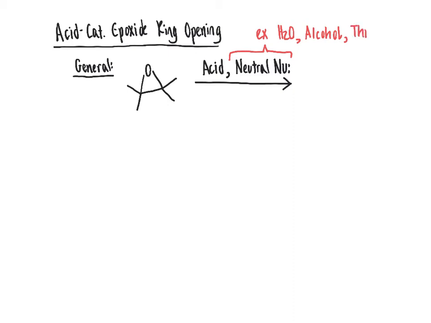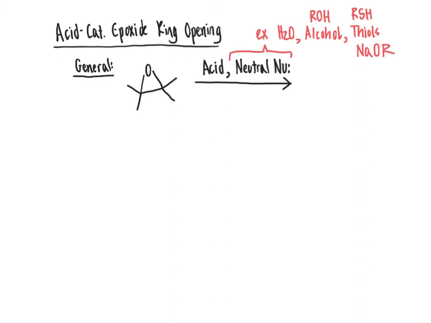Thiols, where we have an R group directly bonded to SH. Since OH and SH are in the same column of the periodic table, alcohols and thiols behave analogously when we're thinking about how they'll act in an acid-catalyzed ring opening. What you're not going to see as a nucleophile here are things where we have a metal such as sodium bonded to non-metal atoms such as oxygen and so on.